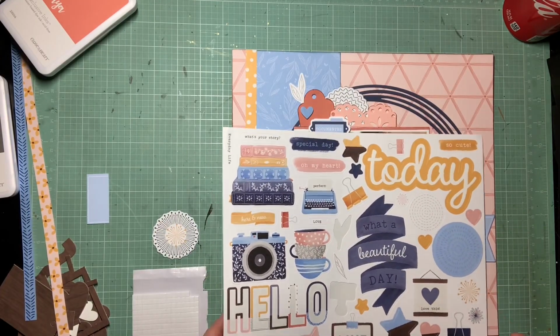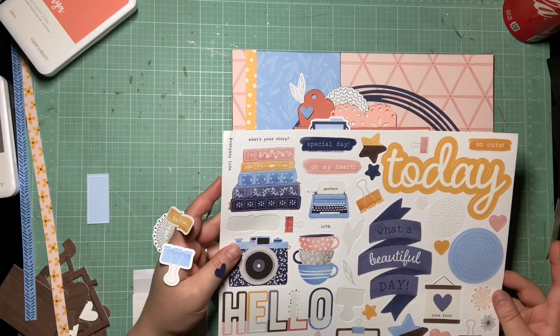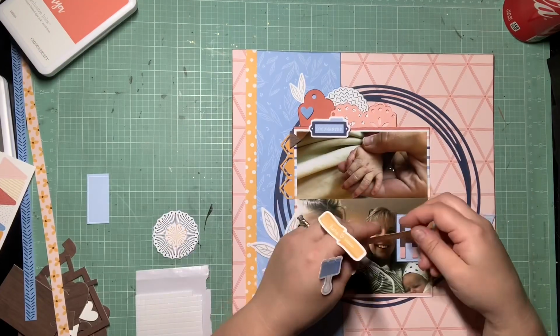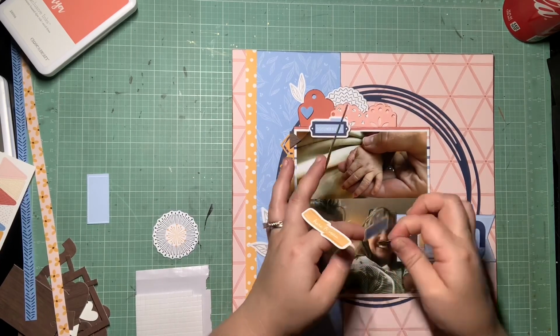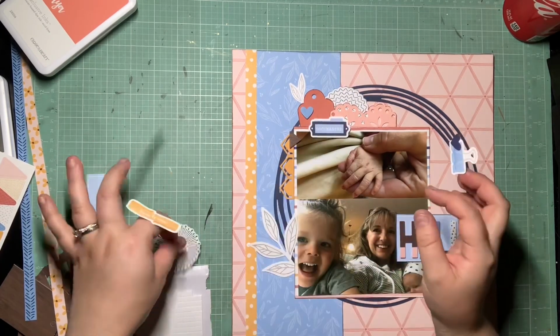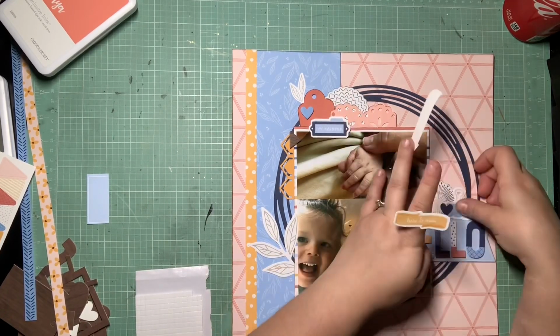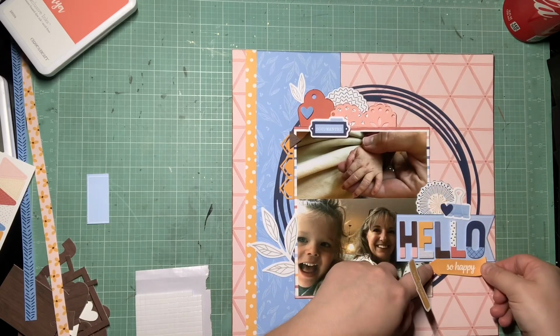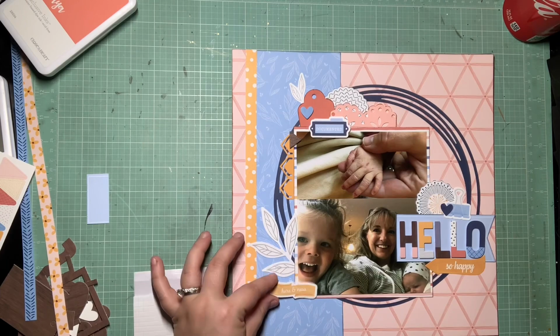But here is the sticker sheet. I'm just pulling off everything that they had incorporated from the sticker sheet and sticking it on. A couple of these things I'm also popping up on some foam. So the documented stickers are up on some foam. The wood grain elements are popped up on foam, as well as the little here and now banner. I'll pop that up as well. So I think that looks really nice.